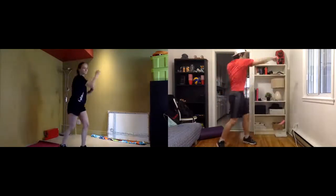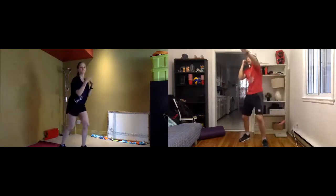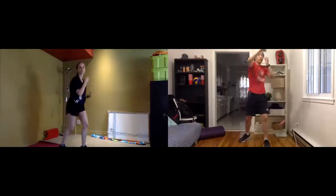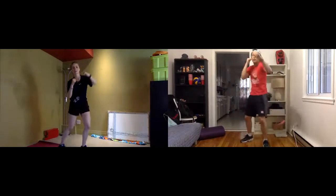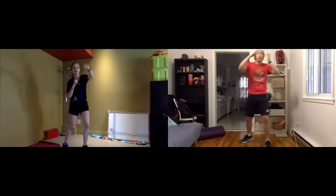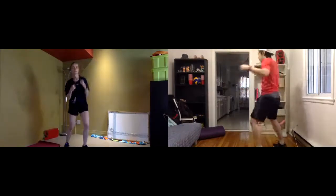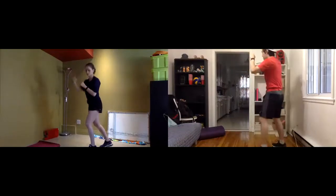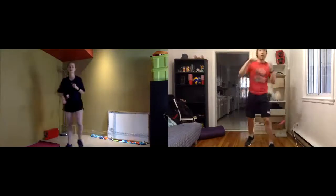All right, next one. 1, 2, hook, 3. Okay? 1, 2, hook, 3. Okay? Job. Okay, donc 1, 2, on fait notre crochet et 3. Dans le crochet, on s'assure qu'on rotate le haut du corps. 1, 2, crochet, 3. 1, 2, crochet, 3. Et 3, 2, 1, switch.